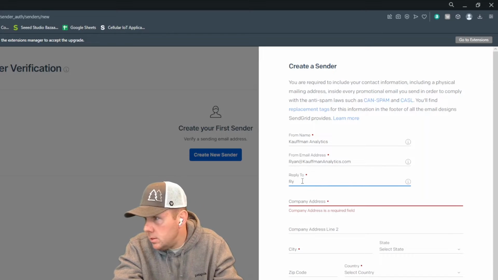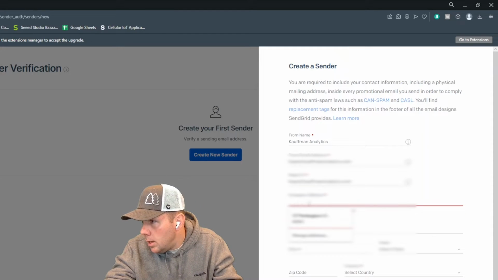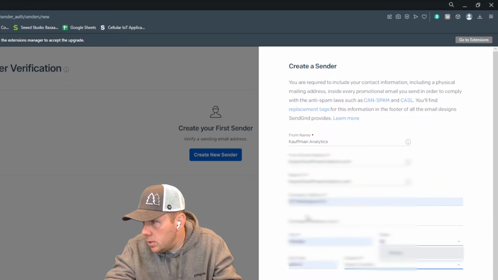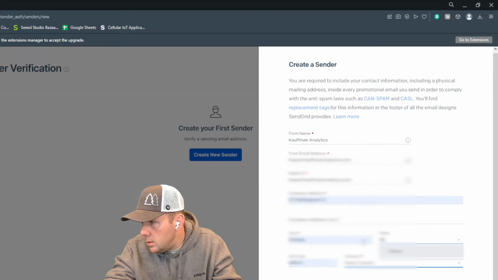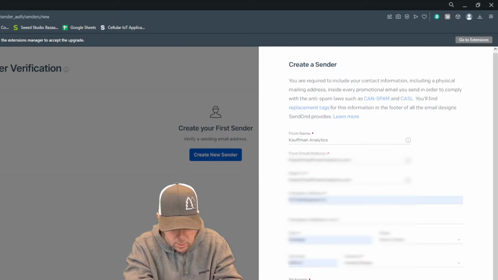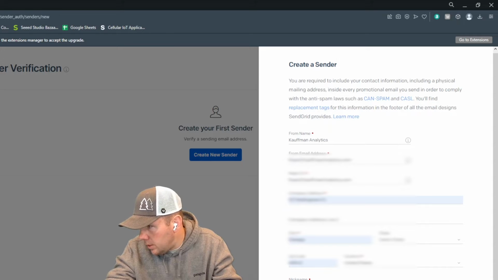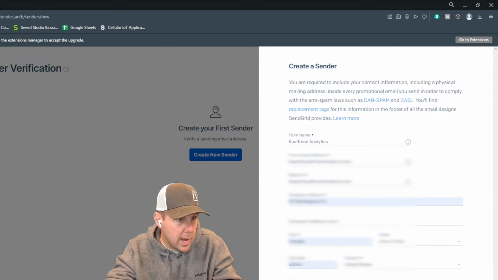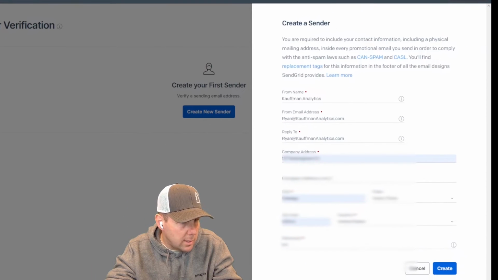But in this case, these are going to match. And then I'm going to put in my address here. And city, state, zip code, United States. Nickname, we're going to call this, I don't know, we'll call it KA, Kaufman Analytics. Click Create. It's a little farther down here. Create.